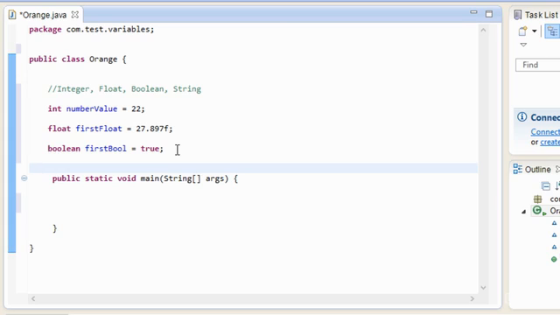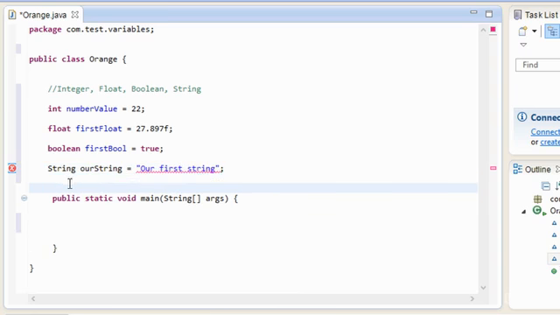And last but not least, you need to know the almighty string. A string is basically a sequence. It's an allocation in memory that holds a sentence, logical statement, any type of quotations. We could just do this, and that would be stored in memory as a string. So to create a string, the first thing we do is declare string, and we name it our string, and we'll set it to our first string. And voila, now we have our first string. We created it, we set the identifier to our string so we can access it later, and we set the value to our first string.